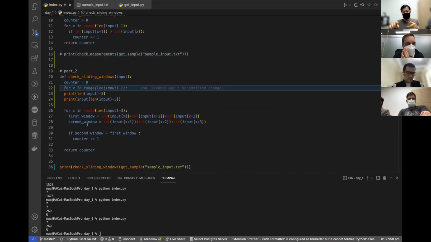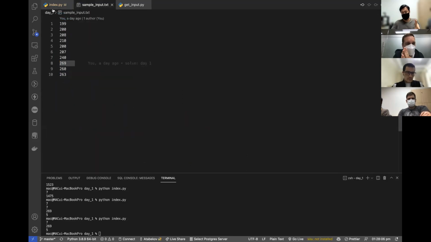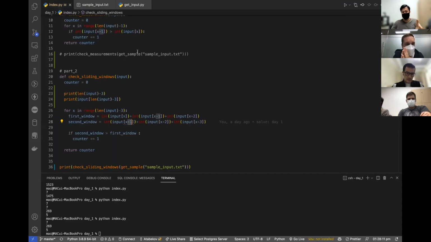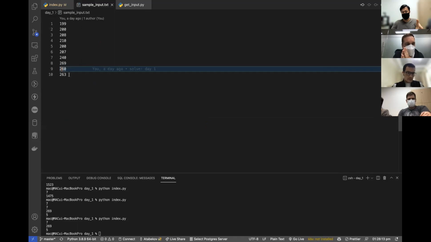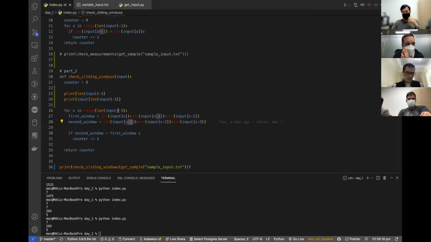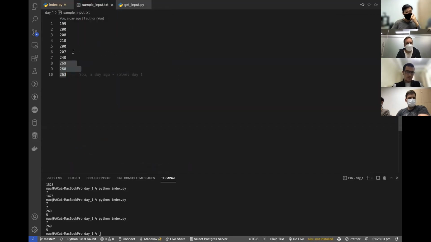variable second window in 28, start with input x+1, which is 8. And then x+2, which is 9. And then x+3, which is 10. Now you've run out of variables at that point, no? Starting from here. Inclusive. So, oh, I see what you mean. So it might be exclusive then.